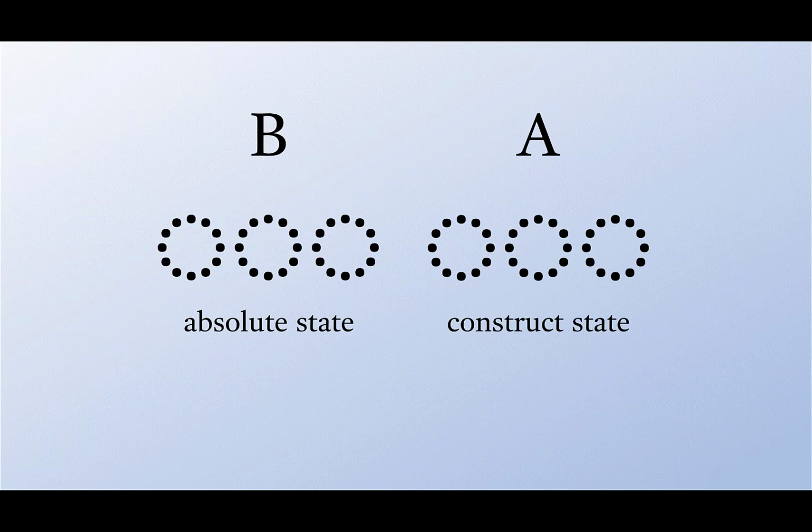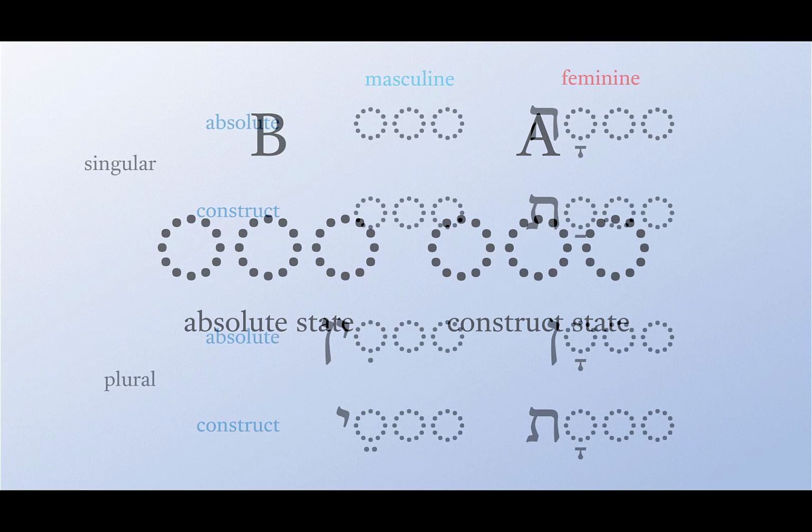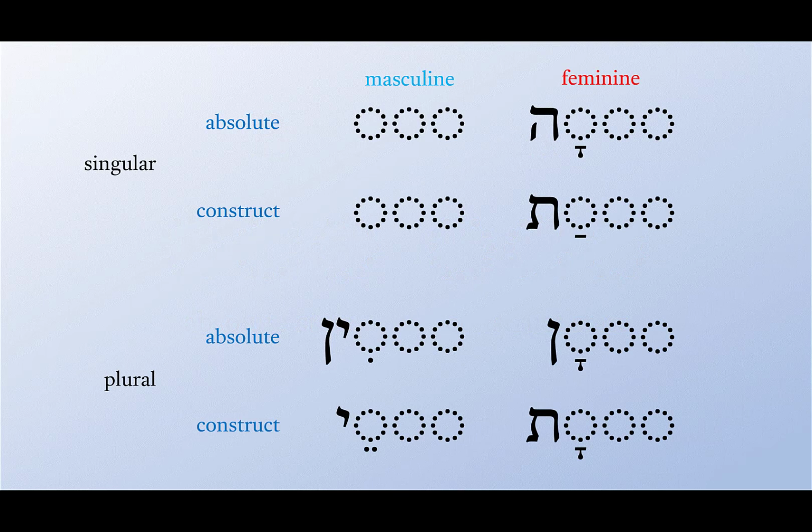All right, so we remember the B noun is in the absolute state and the A noun is in the construct state. So if we graphically display the kinds of suffixes that signal these relationships, this is the result. So on the top, we have singular nouns. So let's go through them. We notice that the masculine singular nouns in absolute and construct form are the same. This is to be expected at least from the absolute noun perspective, because masculine nouns have no special marking for gender or number in the masculine singular.